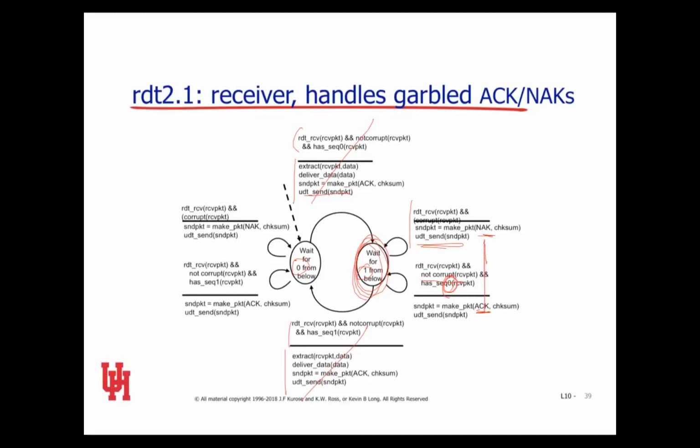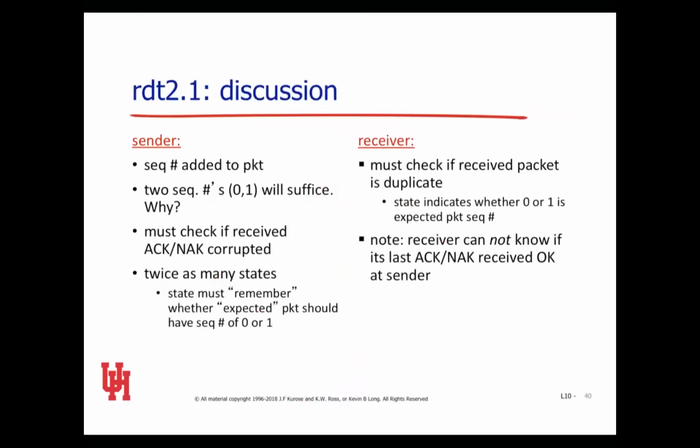So that's a sign for this person that when they are sitting in this state, the sender, if you recall, they get the wrong ACK, you're going to send it again. Same thing over here. If you're in a state where you're expecting to get a 0 and you get a 1, you're going to send them back an ACK for the packet you didn't get. And only if you get the one that you like will you move forward.